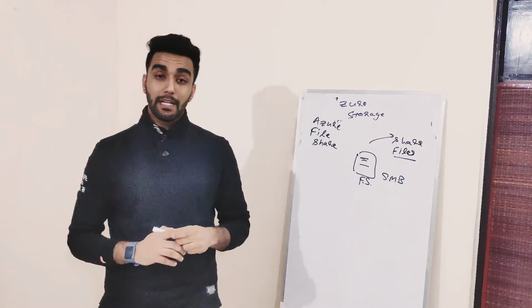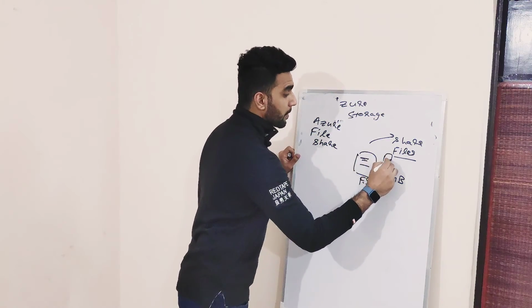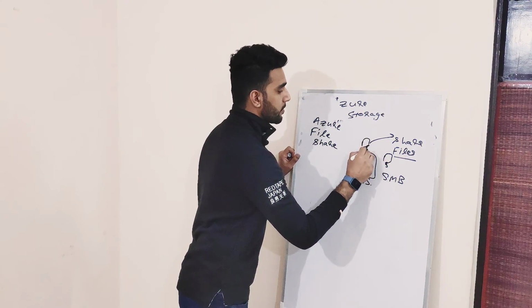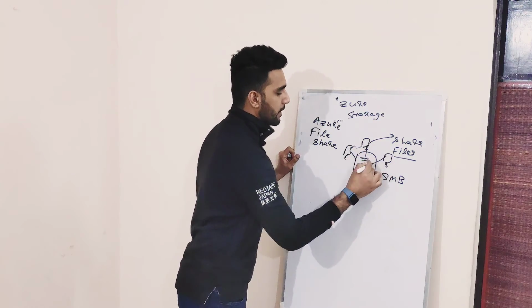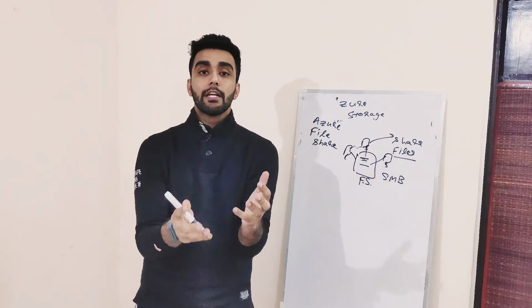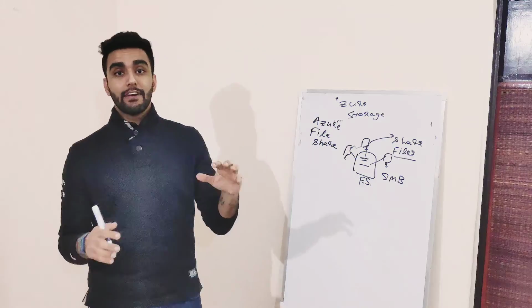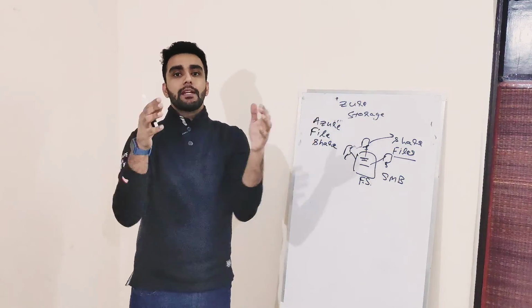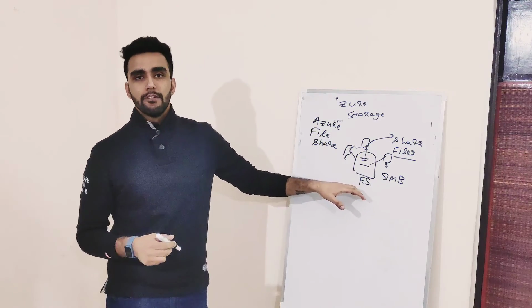So anybody who's familiar with a file server knows there can be multiple computers that are connected to this file server, and there would be certain files that would be kept on the file server, and they are commonly available to everyone. They are commonly shared with everyone, and they can access these files as and when they want. So multiple people can access a single file share. This is called a file server, right?